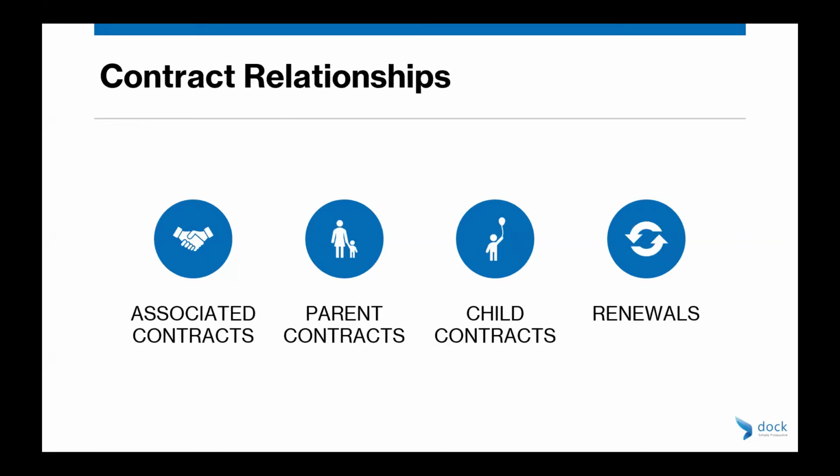But moving on from this to contract relationships. Basically, you need to be keeping track of things like associated contracts, so parent contracts, child contracts, and any renewals that you have in the system, basically seeing how things are interconnected. For instance, a lot of times if you're making a sale with someone, you might have your statement of work, your non-disclosure agreement, and then you tie it up with your master services agreement. Well, that's 3 contracts in a system.